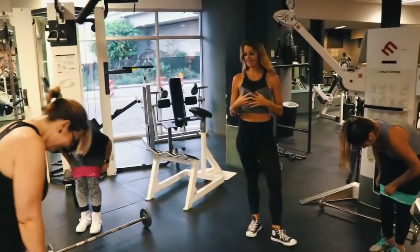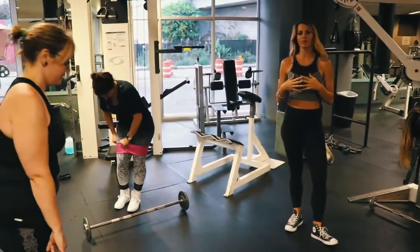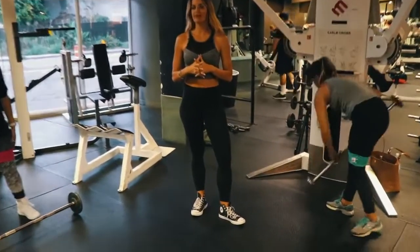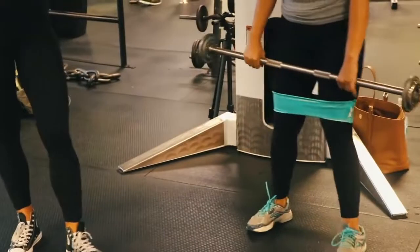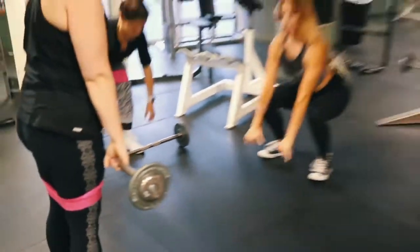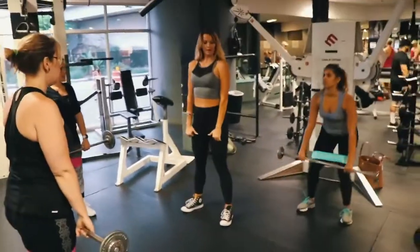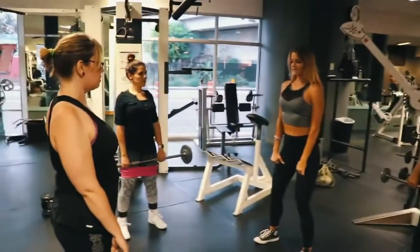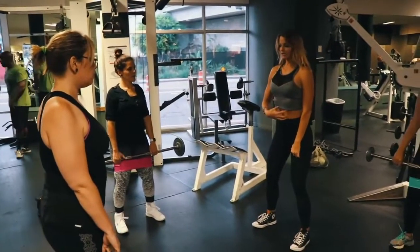Using the band in your exercises is gonna help support your hips and your knees and your joints. So if you're having a little bit of some instability, it's really good to incorporate in your workout. So let's go ahead and go over your deadlifts really quick. Go ahead and pick up your bar. When you pick up your bar, make sure that you're picking it up with your booty down first, right? Roll your shoulders up and back, chest is up. Bend your knees slightly, core's nice and tight.